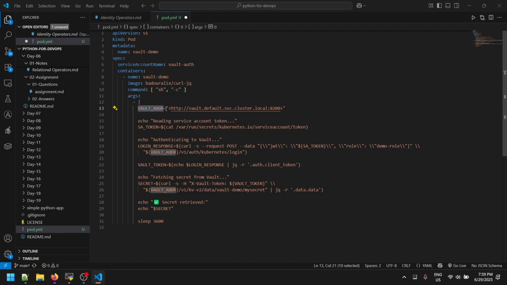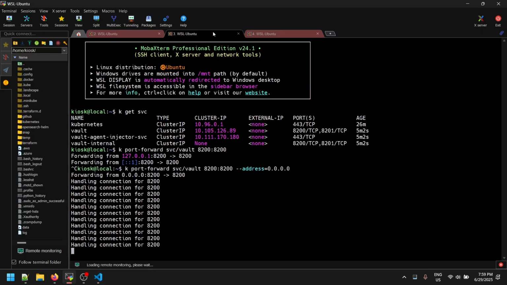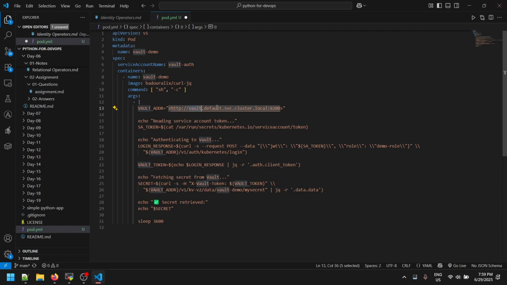So I just created a variable to provide the access URL for our service itself, which is Vault. The service name that we have used for port forward, you can see it here itself. The default is a service name, the svc and the service dot local, which is our DNS pointing name. It is basically a domain to access the services. This is a service account token provided to every pod within our Kubernetes cluster.